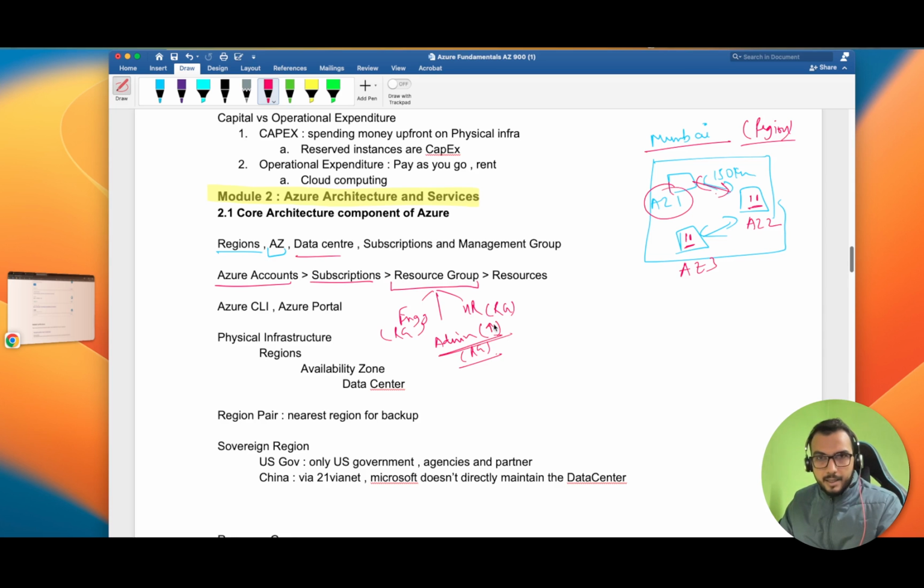So rather than giving each and every individual this access, you can provide these services to the whole group, so that all the users inside this admin group have that access. Okay, we will see later in the access policies and everything. And at the end you have resources, like a single VM. Okay, so this is a single resource. Now how to access Azure? You can use the command line interface or the Azure portal. There is no difference between these two. It's just a medium of accessing Azure services.